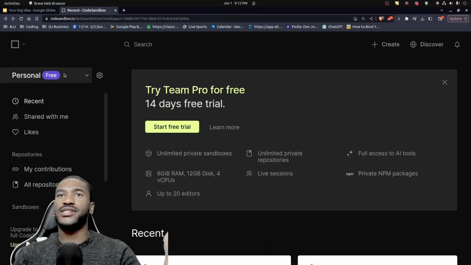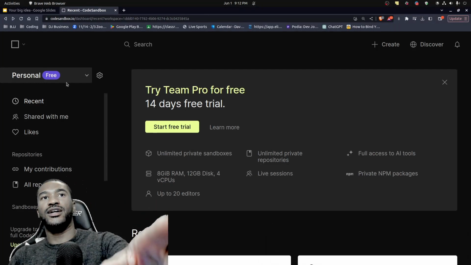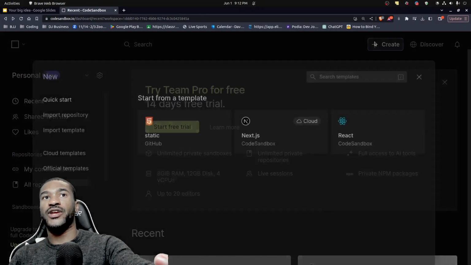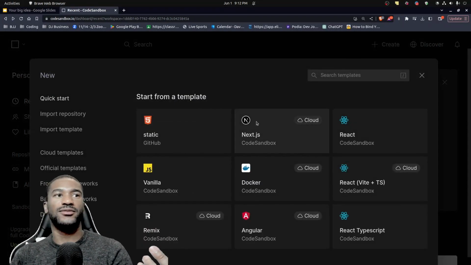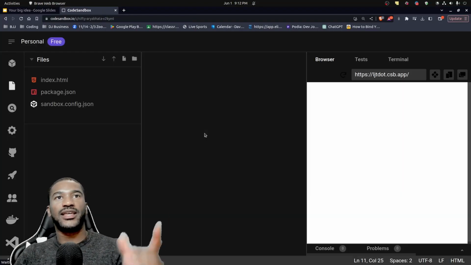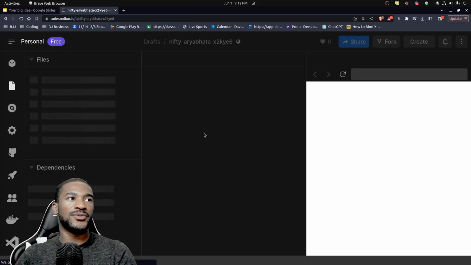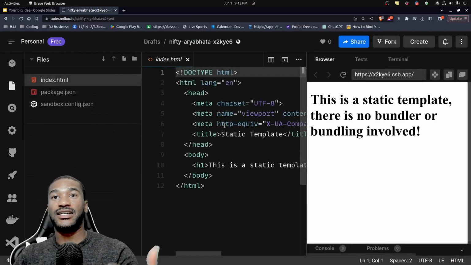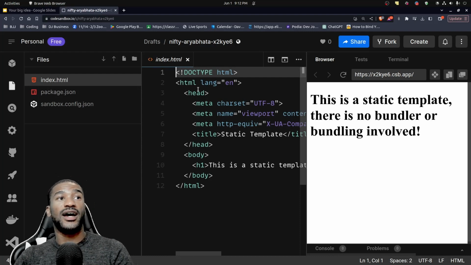Great website, CodeSandbox. Look into it. You want to go to create. I'm not going to tell you how to create an account. Like you're on YouTube, you know how to do that. All right. Click static, like you just saw me do. It's going to open up an IDE, a text editor. You can code in Word docs, by the way. And you're going to see a whole bunch of stuff on the screen.